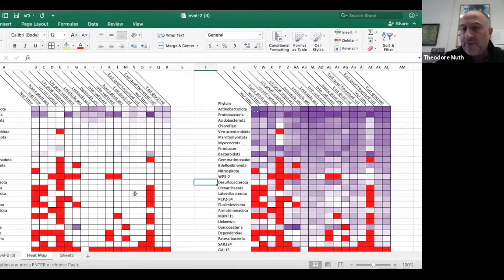There's more than one place where you can get this data, and then you can either just check in your pipeline to see if it did rarefaction or normalization. If it didn't, then you can do that within Excel before you make the heat map. But I didn't do that here. I'm using this as a tool to show the students the patterns that you can see, the bacteria that are enriched. You can see that our soils are full of actinobacteria and proteobacteria and acidobacteria.